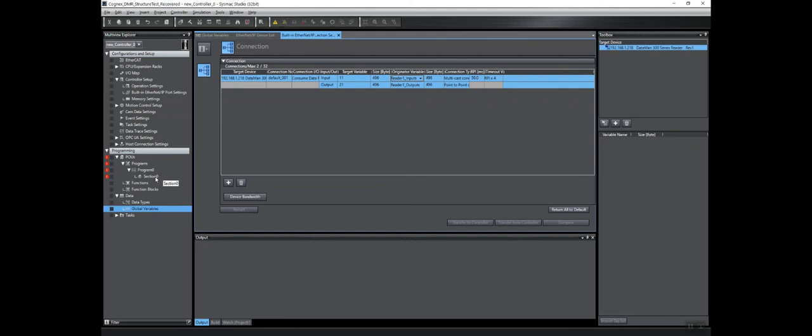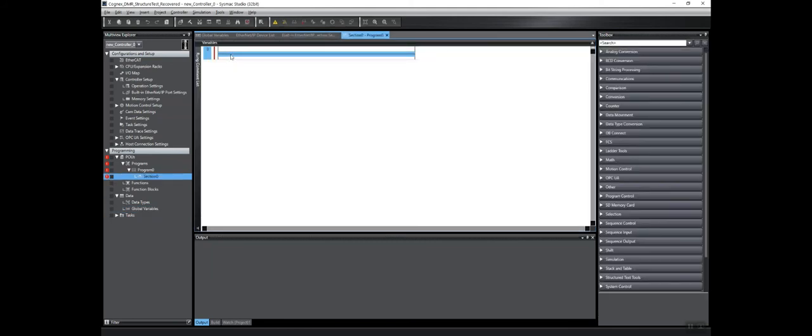Now I'm going to create some real quick logic to show you the power of the pre-made structure versus having to reference a manual or a help file to know where everything's addressed. I'm making a bit here called enable reader. Now I can start addressing the outputs directly. So I have all these bits that are pre-mapped and now have a name to them.